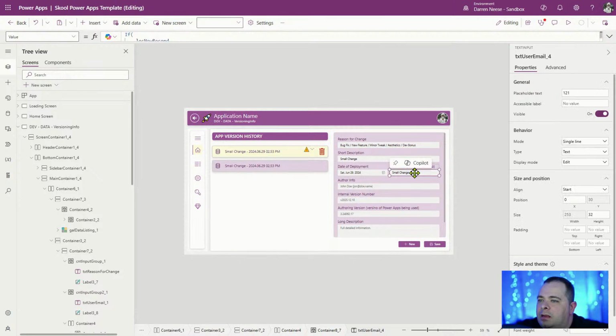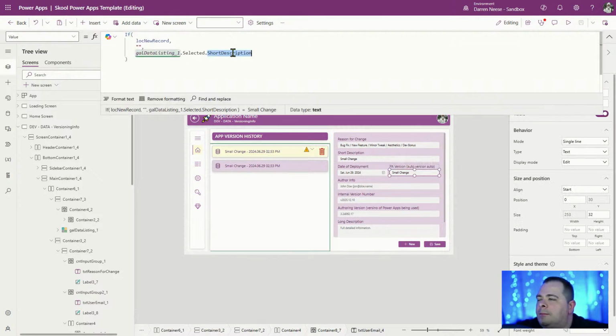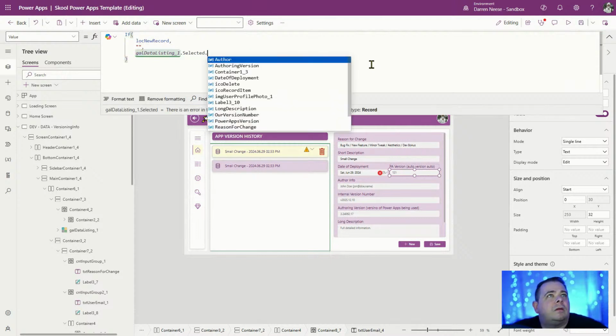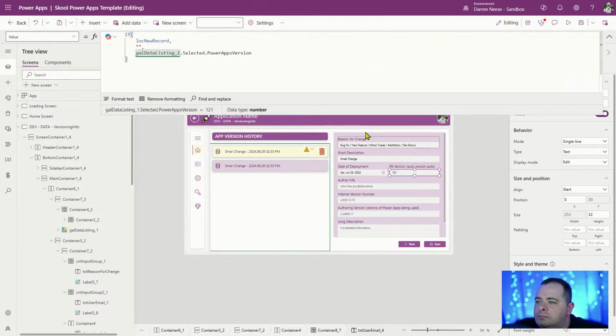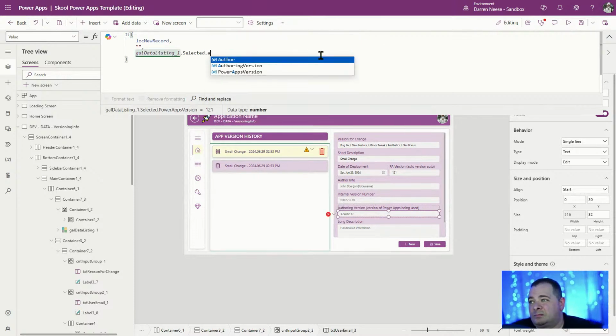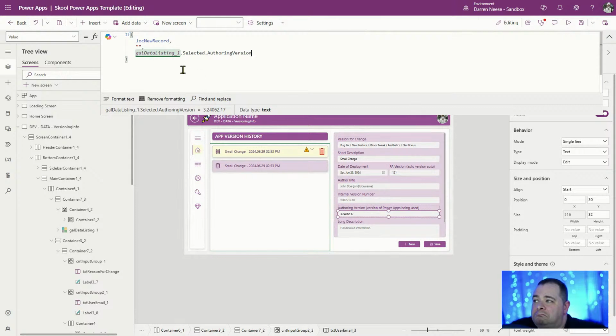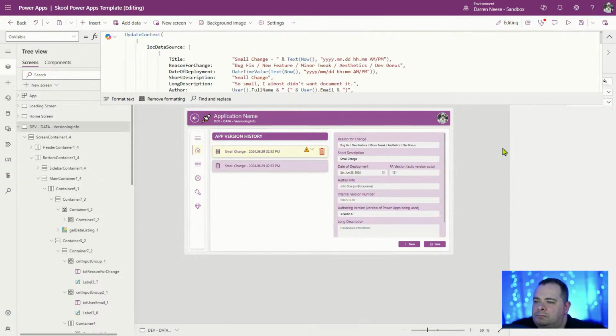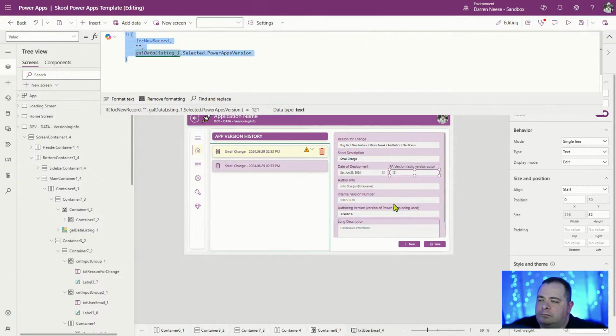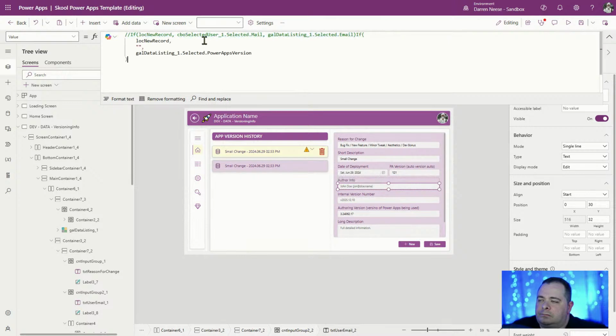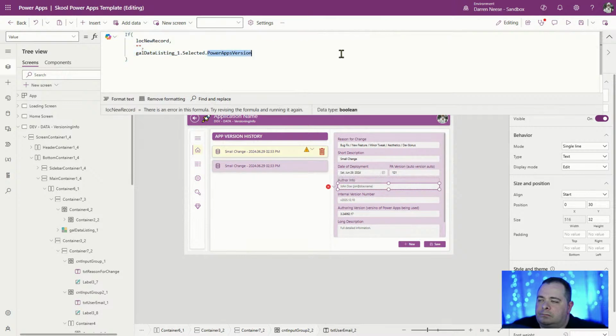Okay. So this will be Power Apps version. And this one down here, author.